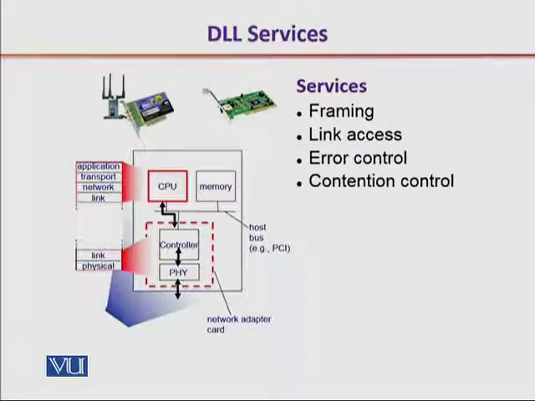The services which could be provided, either mandatory or as an option, would include the encapsulation or delimiting of data, which is also called framing. Framing includes the addressing, the checksum, and the reference to the upper layer protocols. Then there is link access, which refers to the method in which a sending computer uses the medium, either in a dedicated fashion or as a shared medium. And then, what is the error control mechanism in place? Is it only error detection or even error correction?